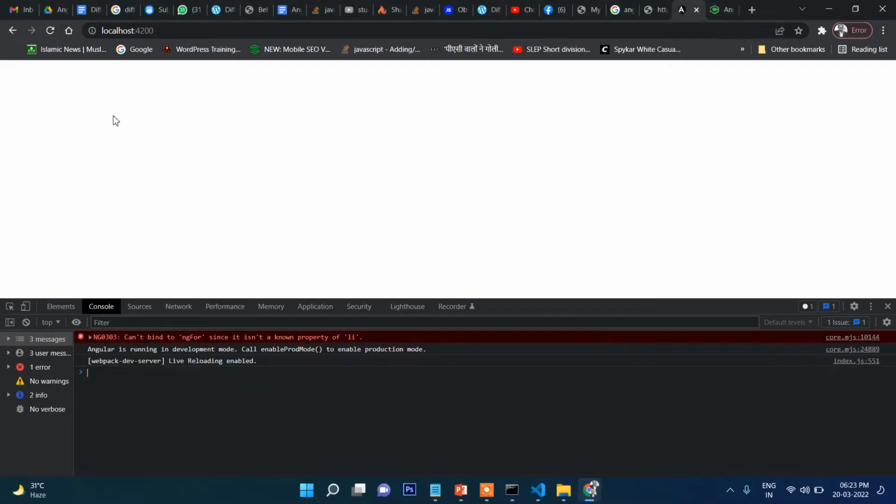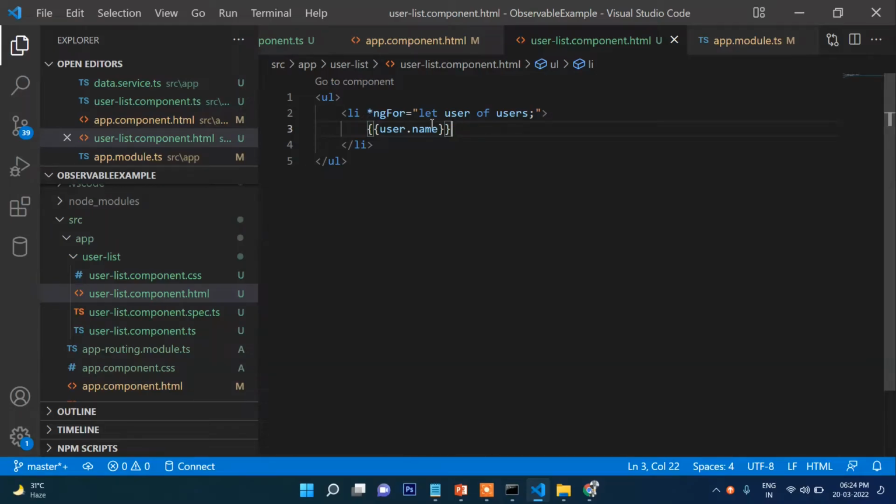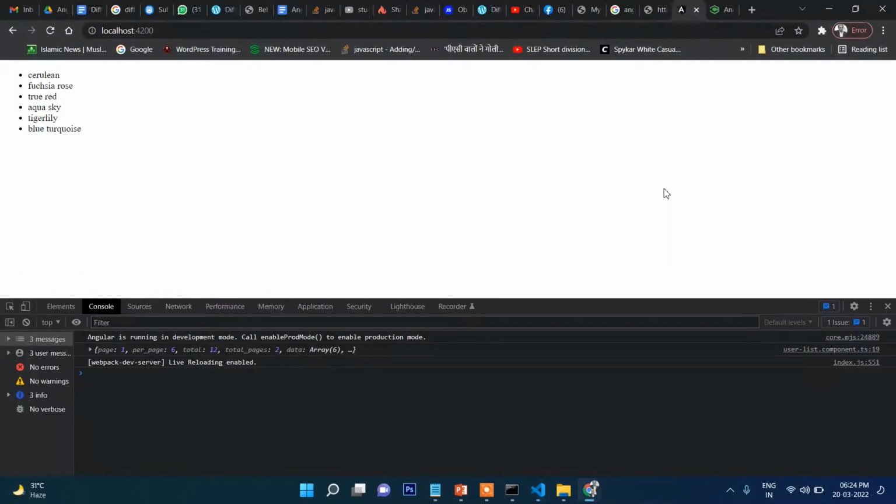Okay, so the name is not coming, the data is showing here in the li. So ngFor let user of users, so this is the users list actually. Okay, and now let's check here. You can see it is displaying the data, right?